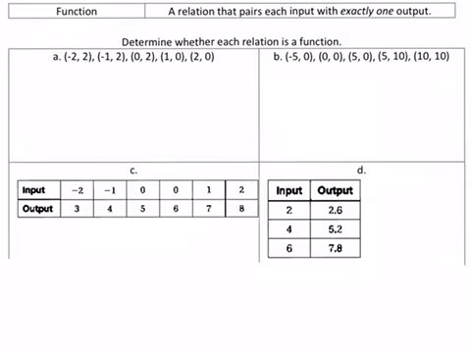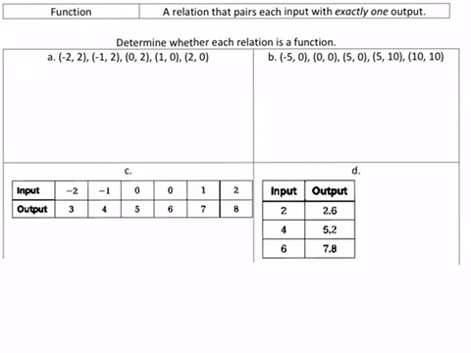So I have my inputs that we're going to have, and then my outputs, and I'm just going to write them all. My inputs are my x values, so I have my negative 2, and then my output is 2. I have my negative 1, and then I have another 2. I'm not going to repeat it. I have a 0 and a 2, a 1 and a 0, and a 2 and a 0. So let me kind of explain what I did.